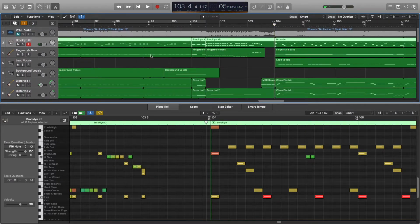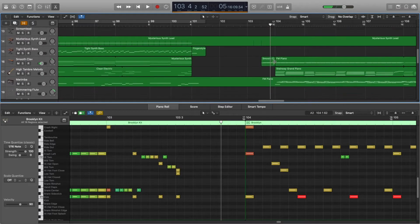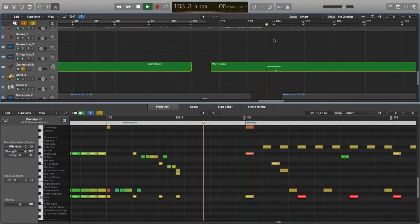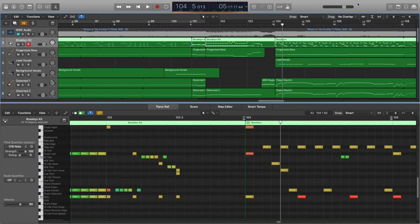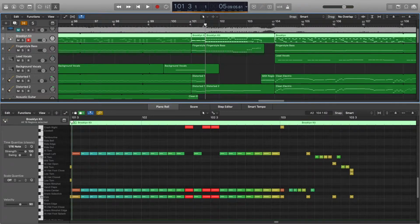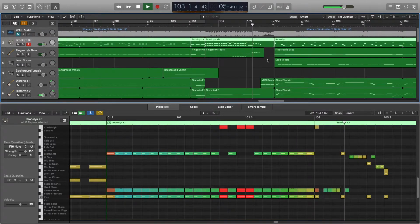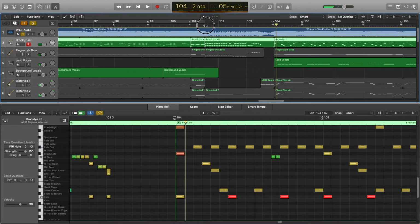So real quick, right after this build-up, you have that, and then sweeping in from the right, you have this interesting little percussive cymbal. Really adds to just some musical taste, musical flavor. And in the final mix, that sounds like this.